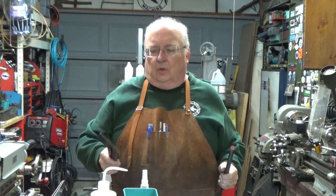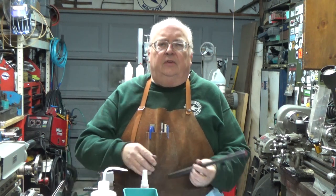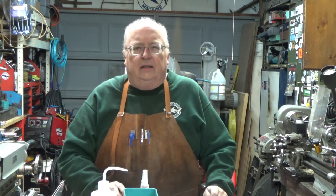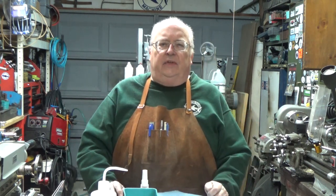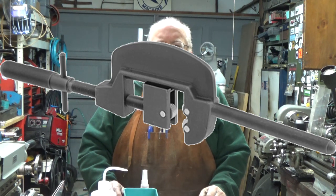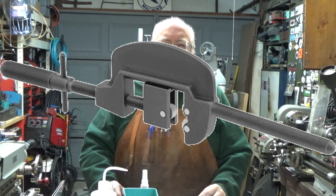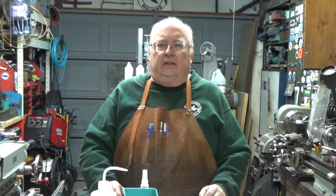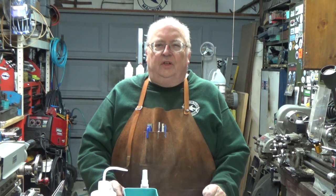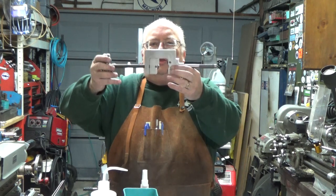There's also one called a Knurl Master, which I believe is in the McMaster-Carr catalog, and I'll post a picture of that. I'll put that picture up now. You can take a look at it. They're very expensive, and you'll notice the resemblance of it to a pipe cutter that's just had knurling wheels installed in it.